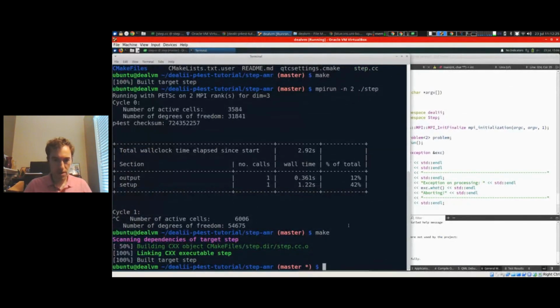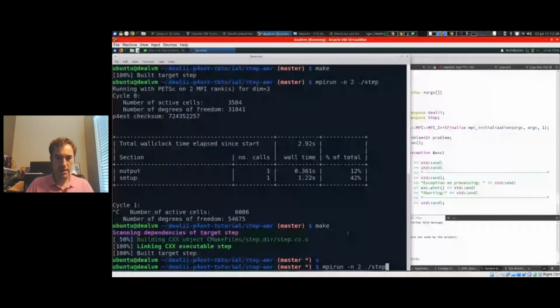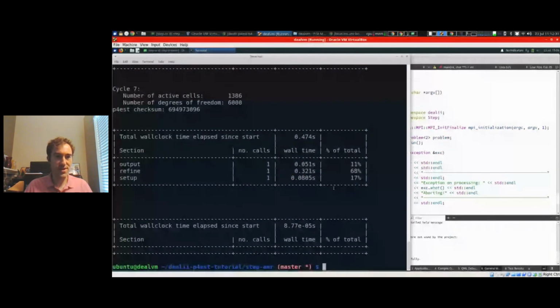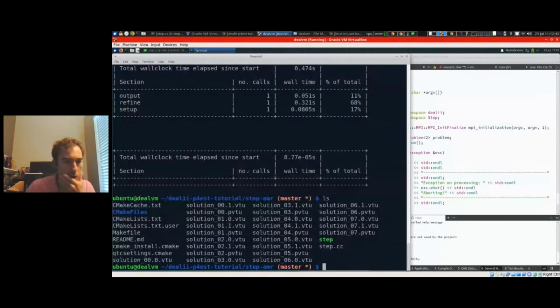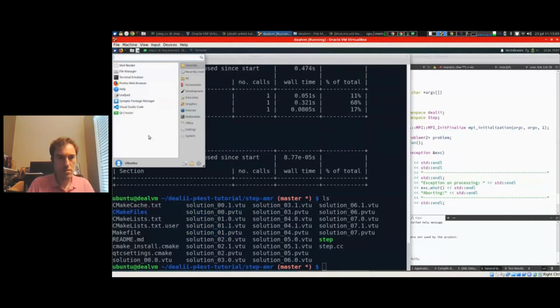So it now says that it compiled correctly. So let me run again. I did an MPI run, and in 2D it runs much faster. And you see that I'm doing 7 refinement cycles, and I'm outputting the number of unknowns and the number of active cells and some other information. So if I do an ls, you will see now that I am outputting VTU files. This is 1 VTU file per processor per refinement. The first number is the refinement cycle. The second one is the processor. And then there's a pVTU file, which is an index that says, hey, these 2 pieces belong together and form solution 1. So what I'm going to do is open ParaView.